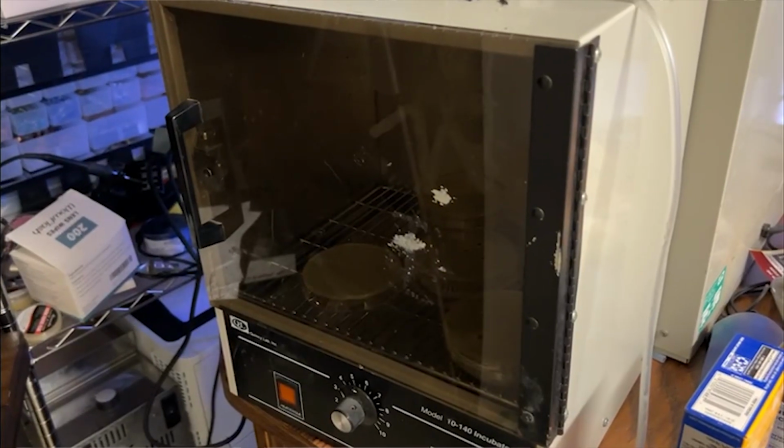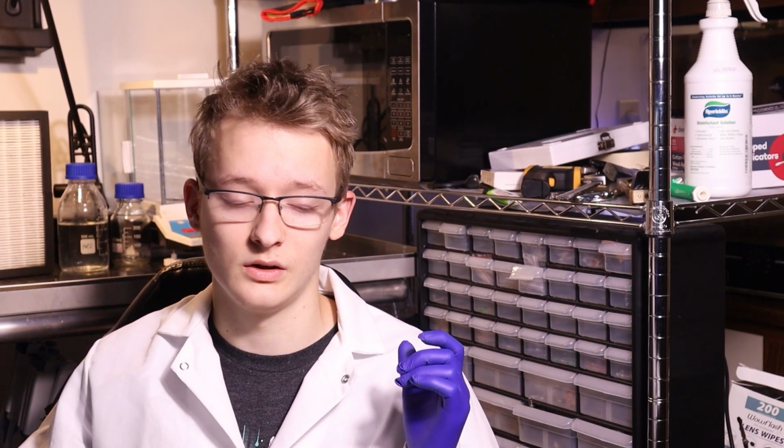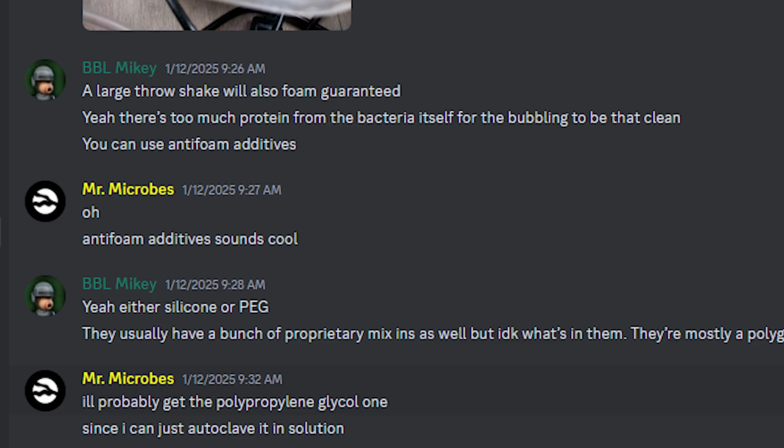In fear of my product being so small that I wouldn't even be able to filter it off, I upped my culture volume to 1.5 liters, instead of 600 mils, using a second smaller incubator. To allow me to do this, I had fixed the foaming problem that I had come across with the air stones earlier, when I learned about anti-foaming agents from a Discord user, which made it easier to culture the streptomyces in liquid in large volumes without an orbital shaker.